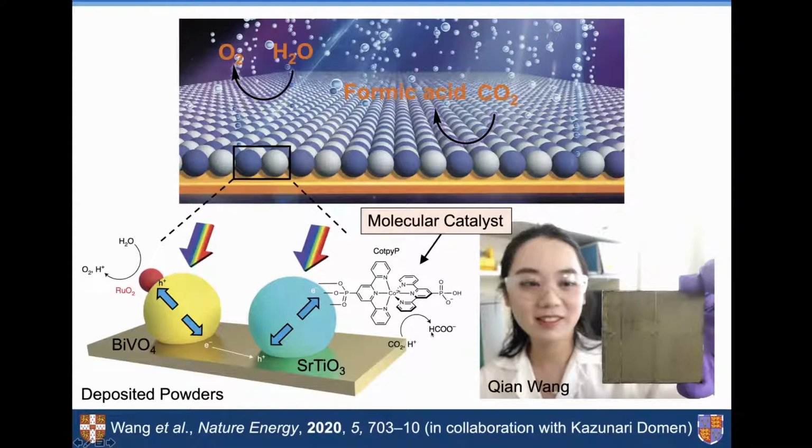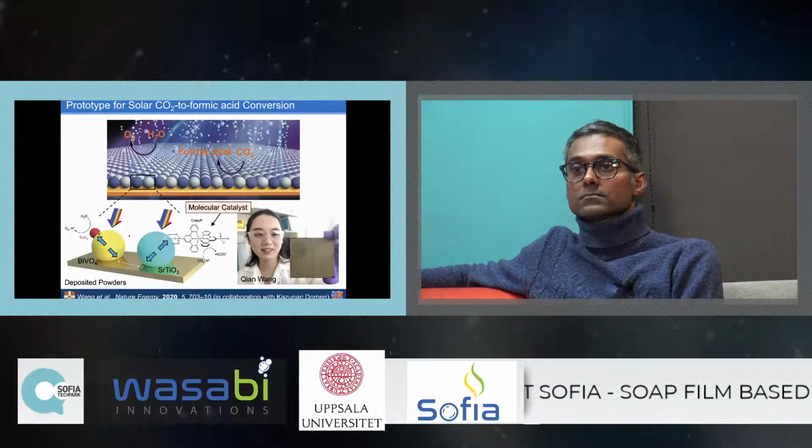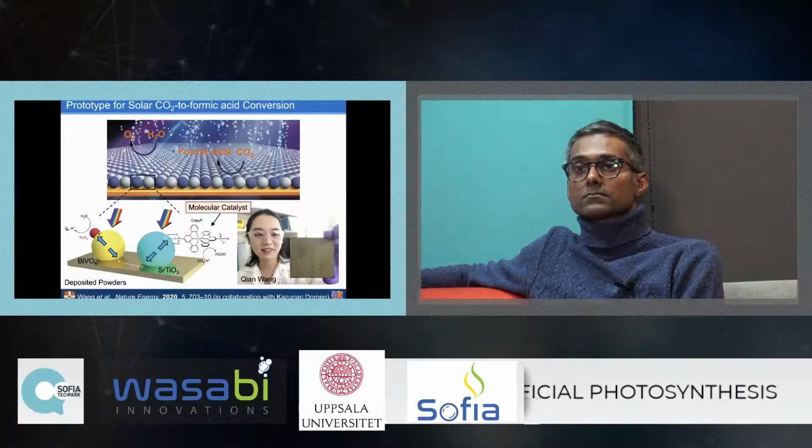So we think this is a real achievement, to have a selectivity of 97% in water, because usually you end up with a range of different carbon products and co-evolution of hydrogen. And in this case, we see barely any hydrogen, and formate is really the main product in the system. The catalysis is very intriguing because you see a coordinated cobalt complex. And what we believe is happening in the catalytic cycle is that just one of these pyridines opens up a vacant site for the CO2 to coordinate and be turned over to formate. And then this fuel making system is connected to a bismuth vanadate water oxidation system that's more conventional, I would say.